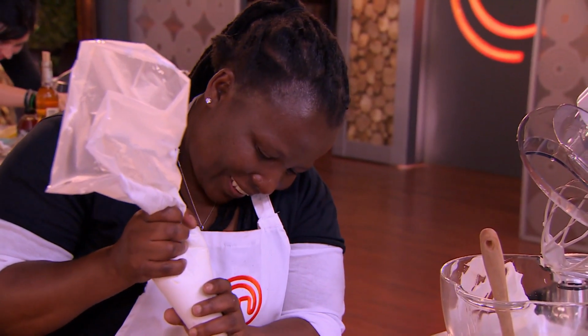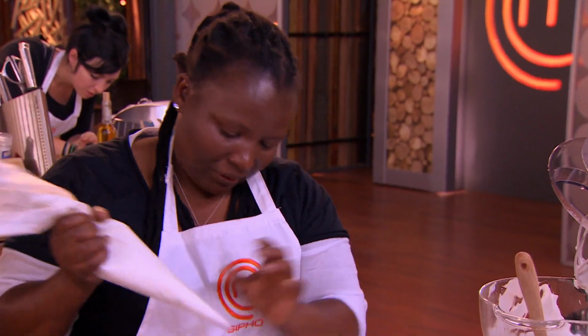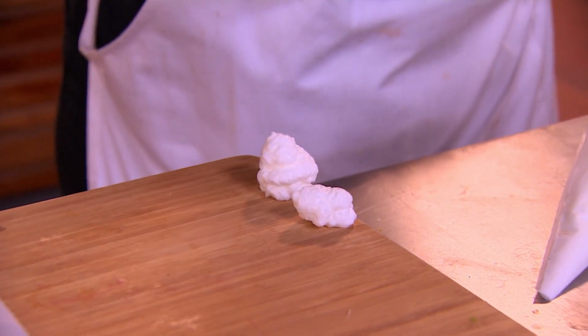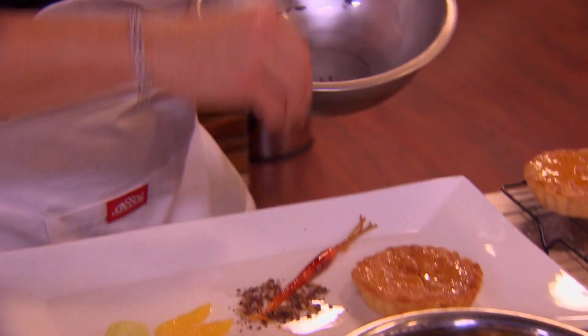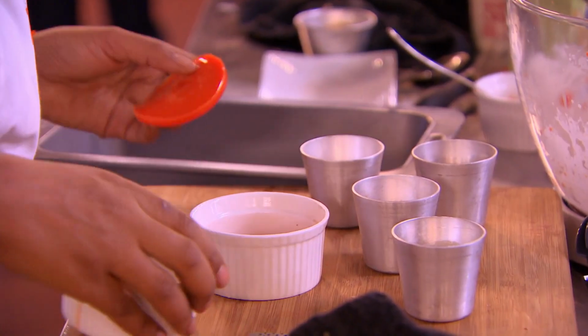I'm piping a little bit of this, my Italian meringue. The consistency is not what I want. I have no time to do another one, so I have to use this one. Guys, come on, you've got 5 more minutes to go.